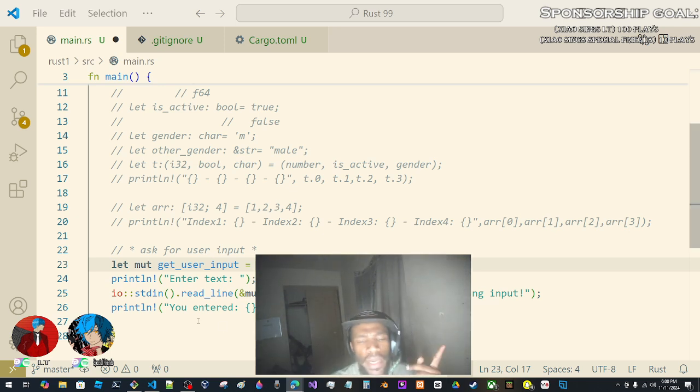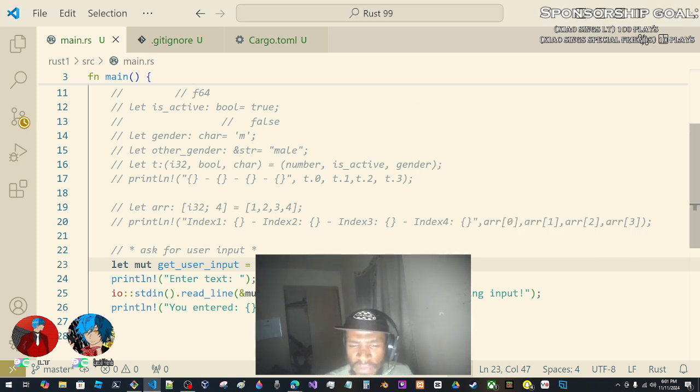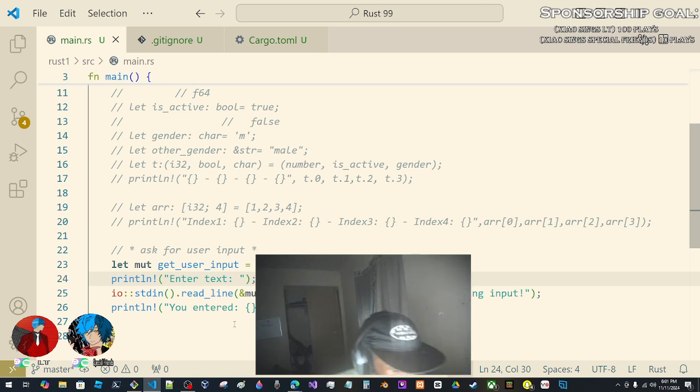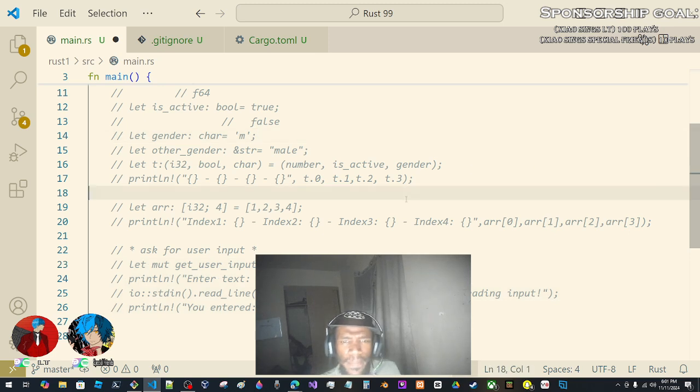So I wonder, instead of doing this, is it possible to just do an empty string, right? And then making this a string, without having to call the new function. I think it's possible, right? Nope. Okay, you cannot do that. Read line. So I found a reference of that string, but it expects a string object, which we get from calling the string new function. Okay, so that's why it's not working. Okay. So that is how you ask for user input. Let's go. Yeah, boy.